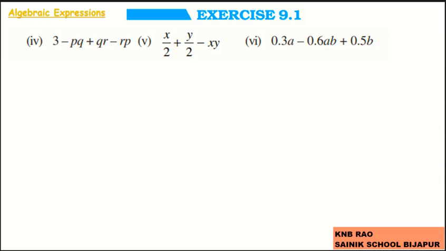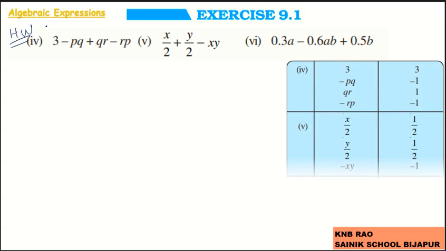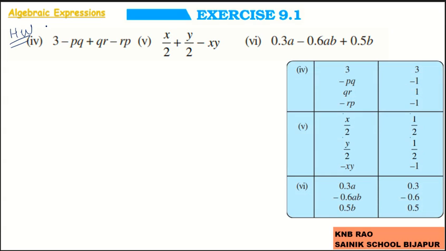Now, coming to the question number 4, 5 and 6, in the main question 1, where you are asked to find terms as well as coefficients, I am giving it as work for you. So, this is your homework. You do it in your homework book properly, exercise 9.1. So, you can cross check. This is the answer after doing.